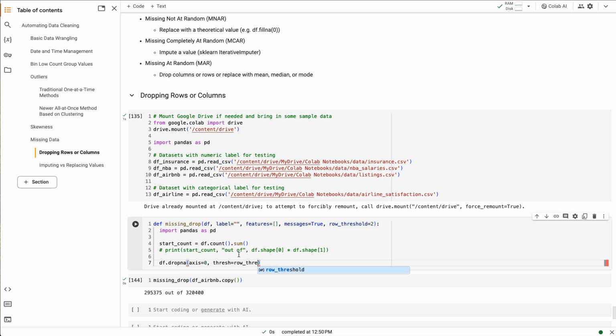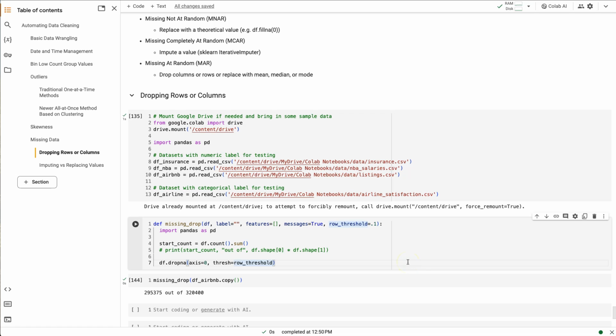What if we say row threshold equals, and we drop anything missing more than 10% of the data. So 0.1, that's our default. What that means is we're going to have to multiply this 0.1 times the number of columns and round that to the nearest integer, because if we put anything with a decimal in here, it won't work.